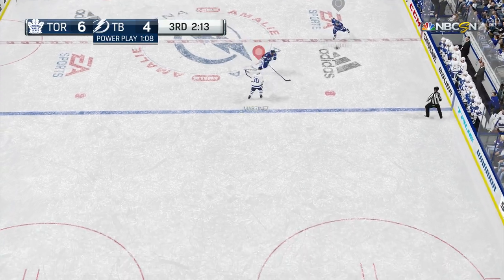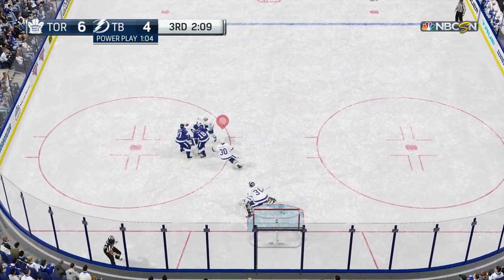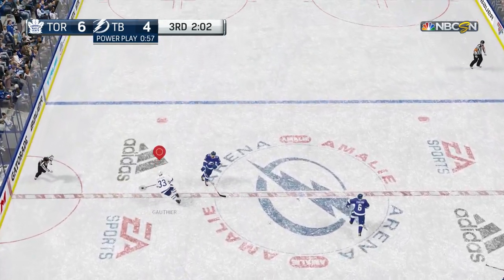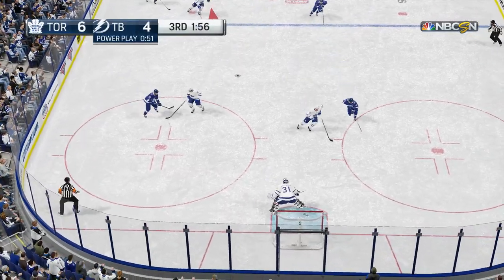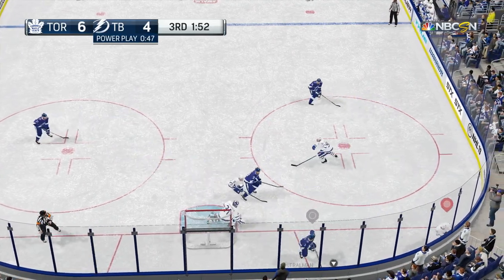Pass attempt to McDonough. What a marvelous collision. Unless you're in it. He didn't let him off the hook there at all, Doc. He crushed him into the boards. He cut that one off in the defensive end. Way back in his own end, it's taken by McDonough. Slides it to the point. Shoots one. Great work with the pad.